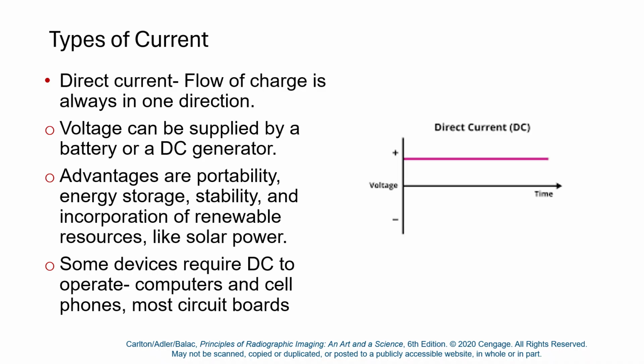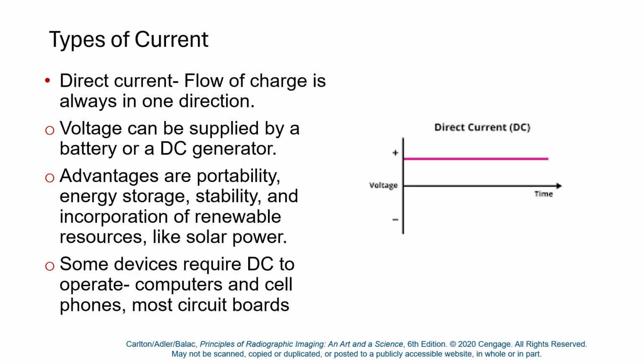Okay. Advantages to a direct current are, if you're utilizing a machine or an electric circuit that is relying on direct current, portability. If you can make the battery small enough, like inside your cell phone, you can actually walk around with an electric circuit in your pocket, or several electric circuits in your pocket. Energy storage. Batteries are the storage place, capacitors too, but batteries are storehouses of voltage. So the force is stored as a potential energy. It's really stored as a chemical energy.